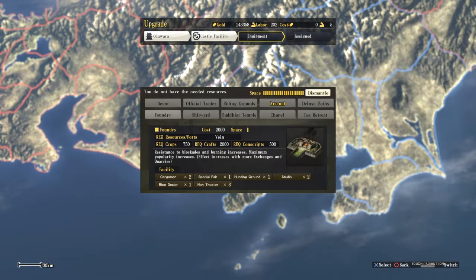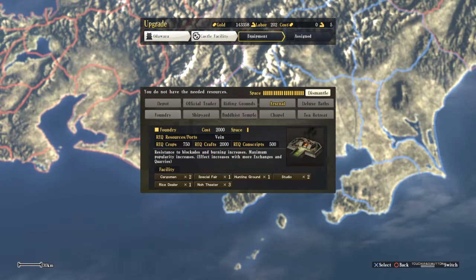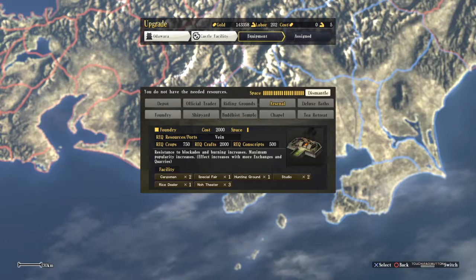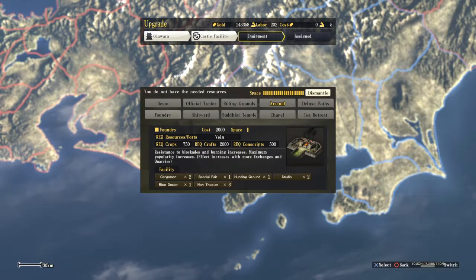And then the next one is the Foundry. Again, 2,000 cost, one slot. It requires a vein, primarily gold or silver veins. And it requires 750 crops, 2,000 crafts, and 500 conscripts. Now, I'm reading these out loud because when you view this on YouTube, the words may be very small. I have a big screen, so I can read it easily.